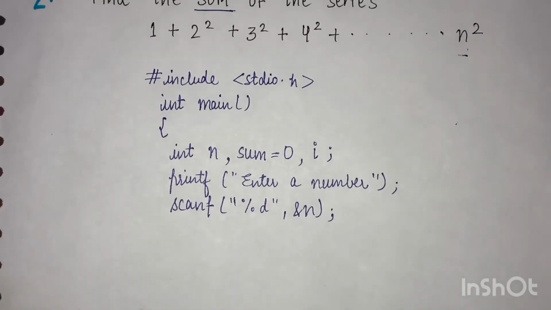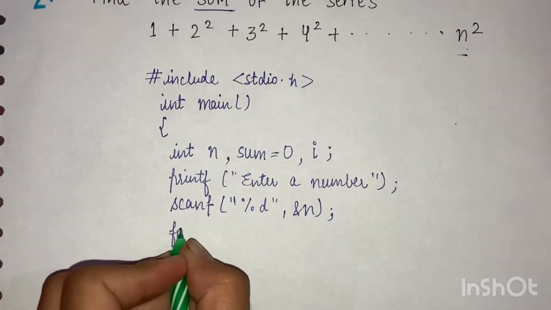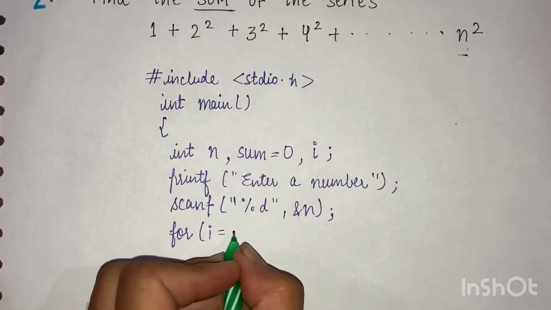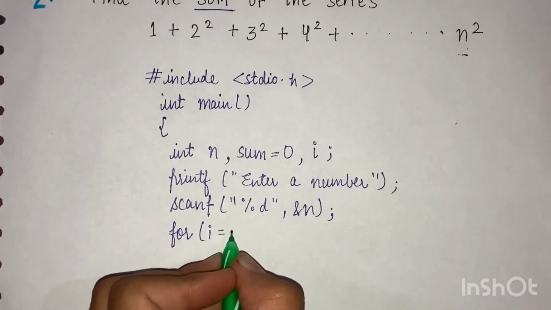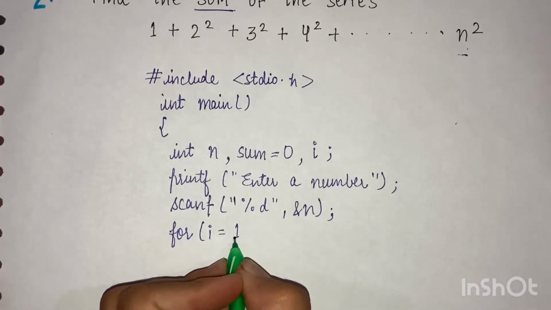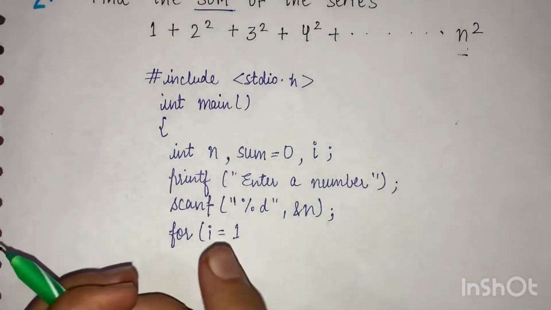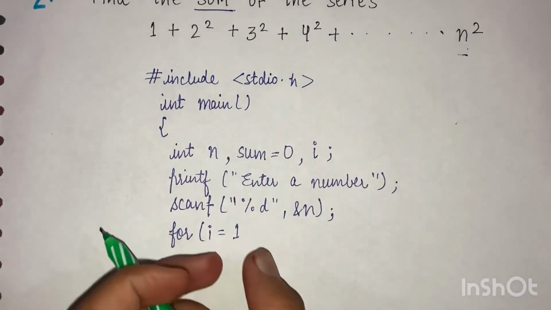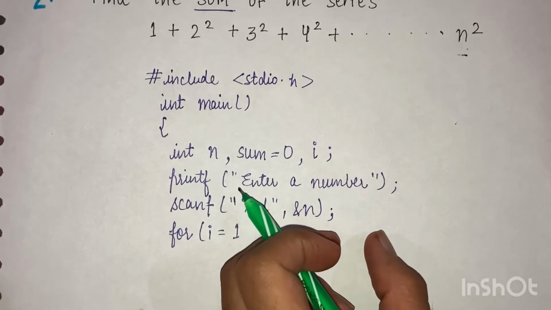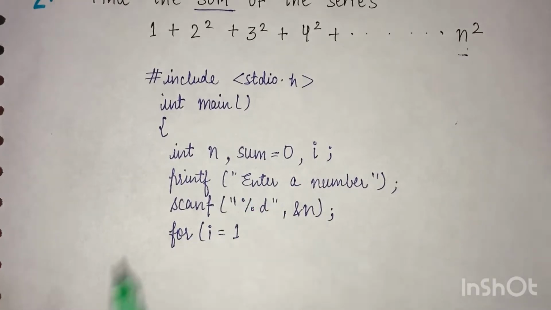Now we have to use a for loop. I'm using i is equal to 1. This is initialization. I told you in the video where I've discussed the for loop in detail for C language, we use initialization, condition and updation. For those of you whose basics of the for loop are not clear, they can go ahead and watch that video. I'll link it in the description. Also you can watch other videos related to C programming in the playlist on the channel.